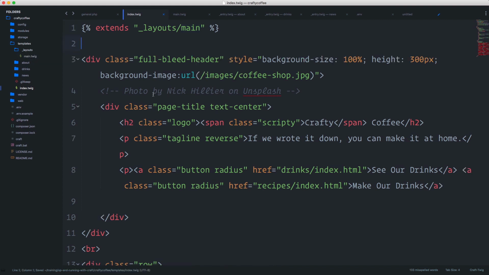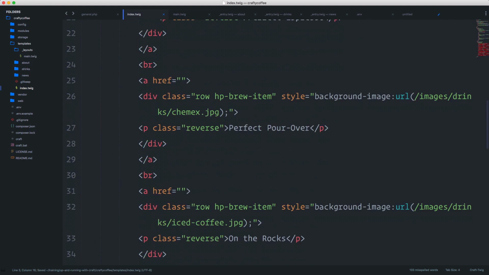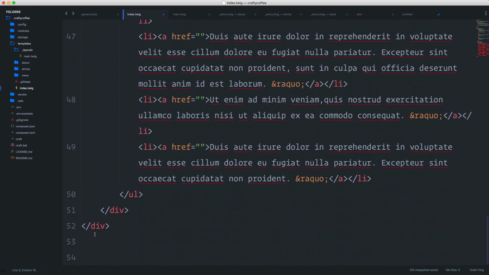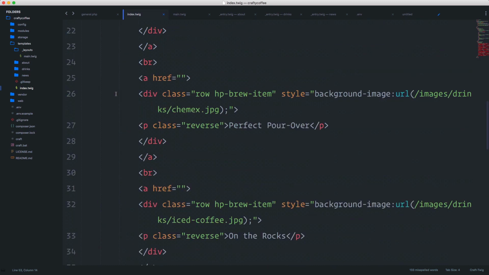And we also then need to define the block, because Twig needs to know which blocks are then going to be overridden. They have to be some matching here. So if I say block main like that, and down here at the bottom, I will say end block. And this is the same thing that we did in our layout template, right? We said block main, end block. We defined it here, and we defined it here.